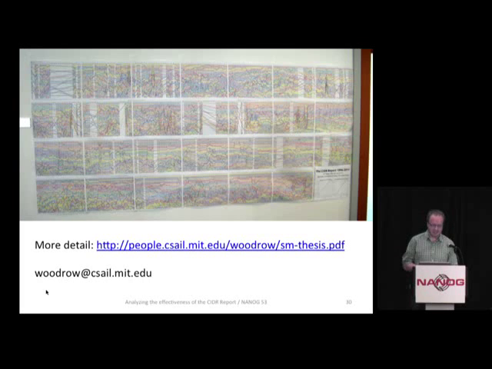This was our first attempt at visualizing the CIDR report. And so you can see the behavior change over time, kind of, and each color is a different AS. And so you can see the top's kind of static, the bottom's kind of volatile, but this wasn't ultimately that useful for what we were trying to do. And so with that, I'd love to take questions.